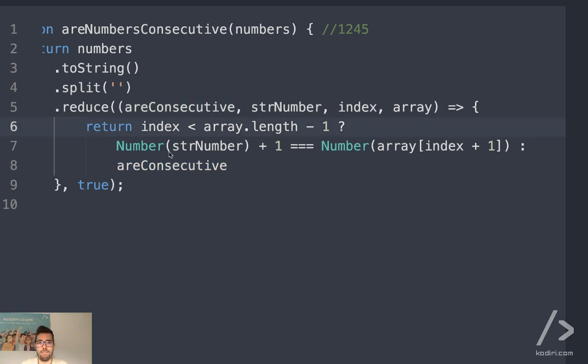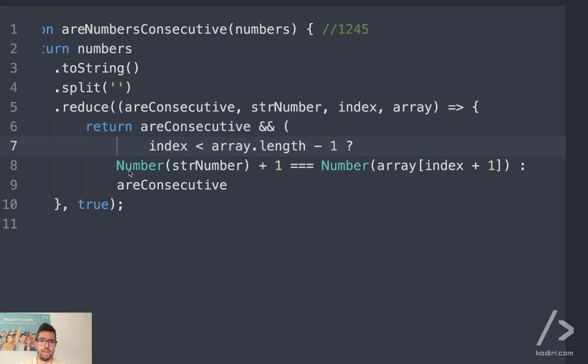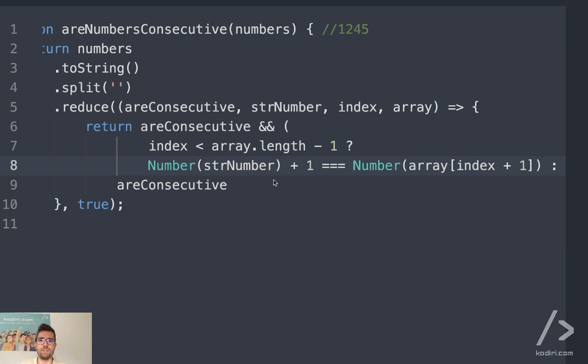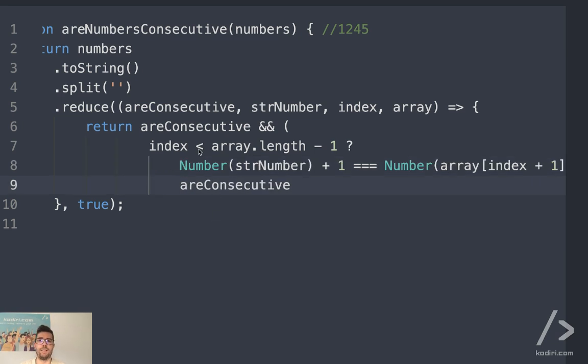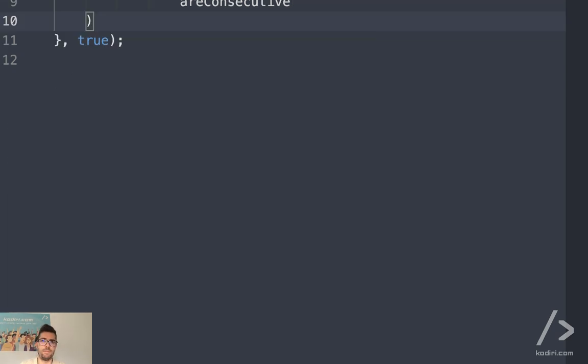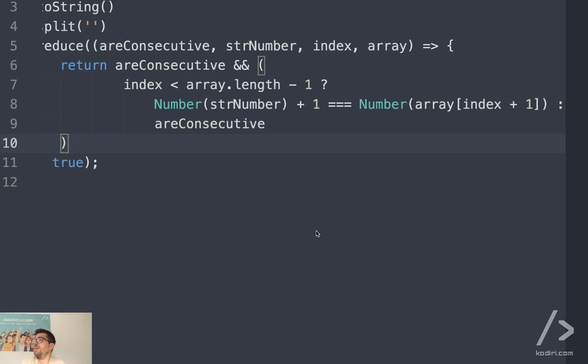So the way to control that, and there are different ways to check that, but one of them will be to keep checking if they're consecutive, and then we can keep talking about whatever you want, right? But the first condition is numbers must be consecutive. If at some point numbers are not consecutive, then that's it. Nothing else matters, right? Just give up. So look at what we've done here.